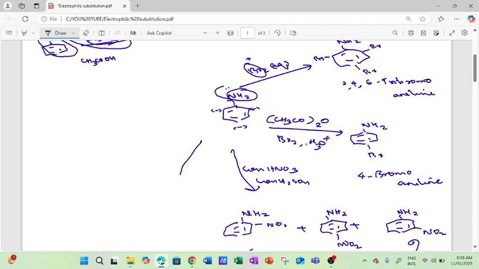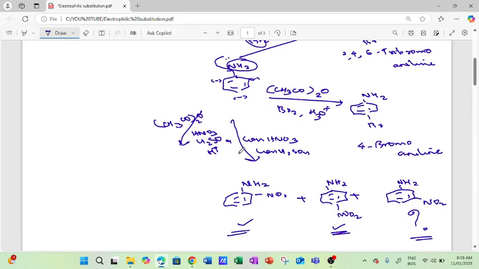But still here, you do acylation with (CH3CO)2O, followed by nitration with HNO3 and H2SO4 added together, and then H+ followed by hydrolysis. Then all this anilinium ion formation will be prevented, and ortho product formation also won't take place. We get only the para product. This time the nitro group comes only in the para position. So para-nitroaniline or 4-nitroaniline, it is just like our 4-bromoaniline.